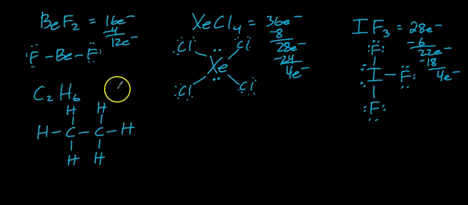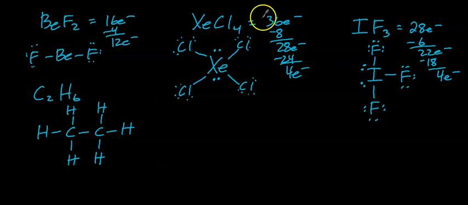Let's take a look at C2H6, and for this particular one, we want to look at each carbon. Anytime you have a hydrocarbon such as this, look at each of the carbons in that chain to determine the geometry. So if we look at the carbon on the left, it has 4 bonds, 3 of those bonds to hydrogens, and 1 bond to carbon. 4 bonds, no lone pairs. The geometry around each carbon then is tetrahedral. Each carbon then is sp3 hybridized.